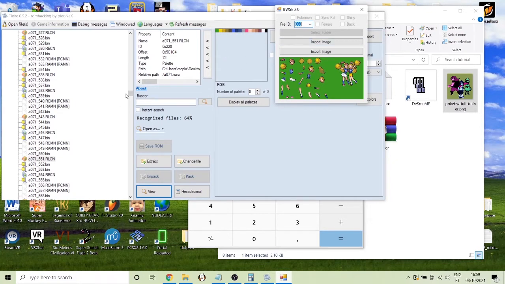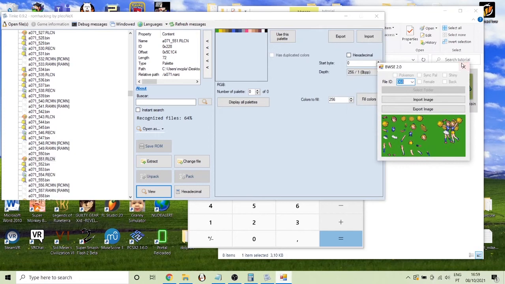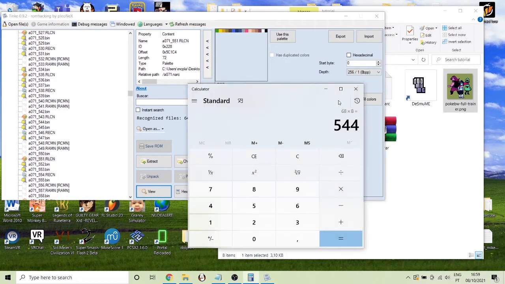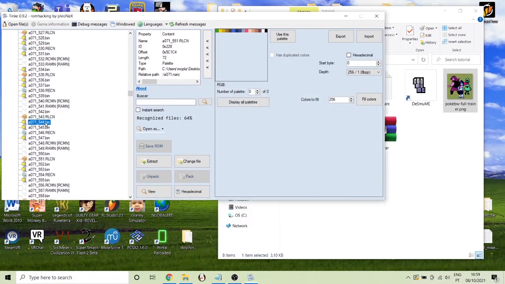So what we're going to want to do now is, you can close this now. We just needed to know from where to where our file was. We know it starts at 544. This is the first file. Remember, this is the sprite sheet, the image itself, and this is what divides it into little pieces. So we're not going to want to edit this. We're not going to want to edit this, and we're also not going to want to edit the color palette, because when we use a black and white sprite editor, these three are going to change, and we're going to do that later. So keep these three intact.